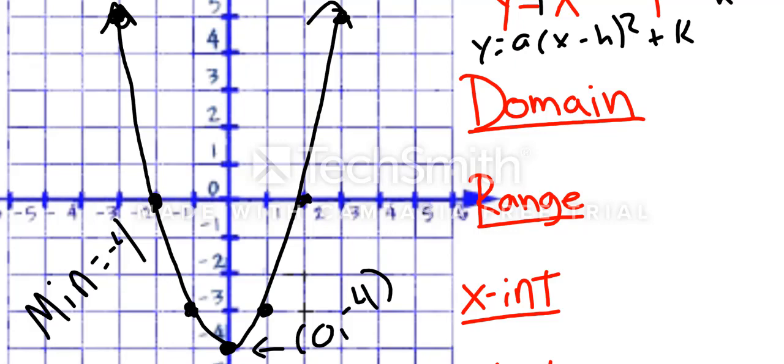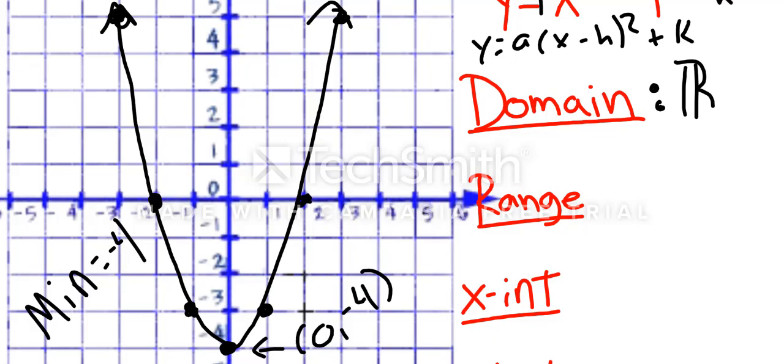So our domain here, if we keep thinking about this graph, the domain is all the x values that are graphed. This graph is going to go to the left forever, and it's going to go to the right forever. So every quadratic we graph will always have a domain of all real numbers because it'll get wider and wider forever. So now the range is a little different.